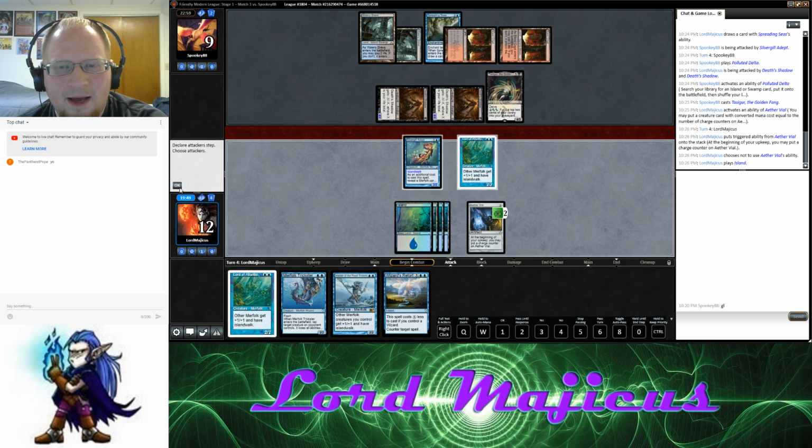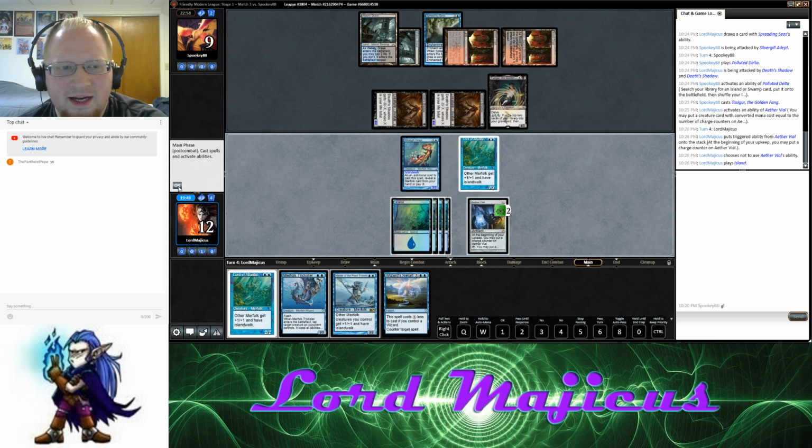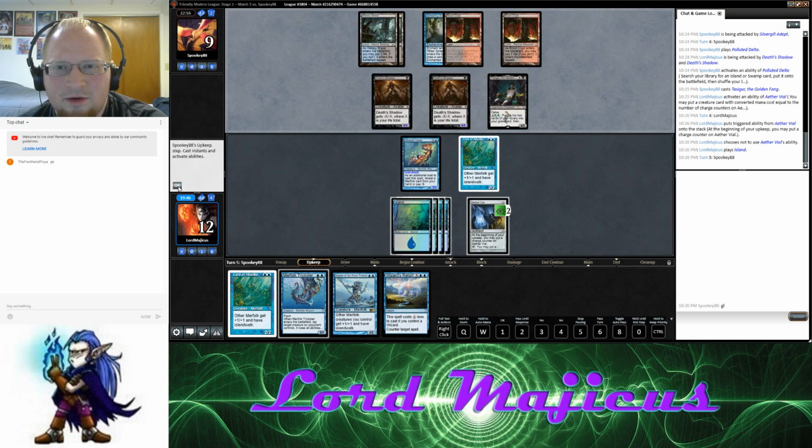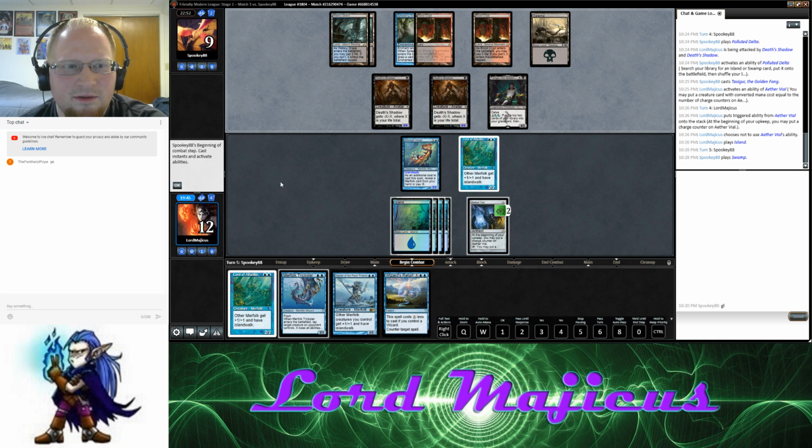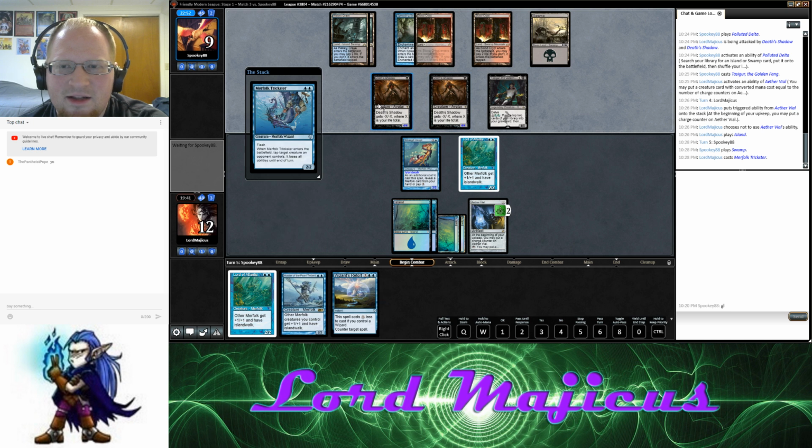I mean, there's a possibility he's just going to Fatal Push one of our guys, but I will counter. I really want to wait until he goes to combat and see what happens first. Okay. So we will Trickster, we'll tap down a Death Shadow.